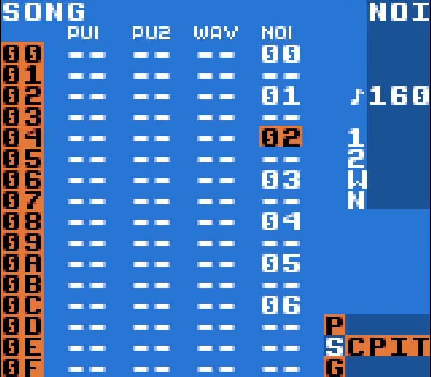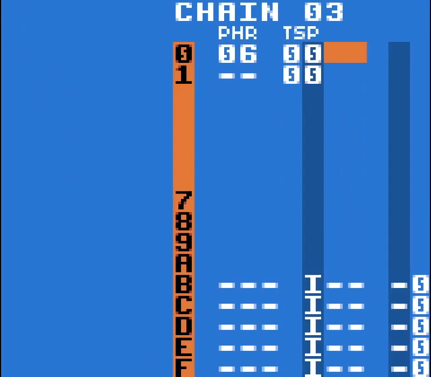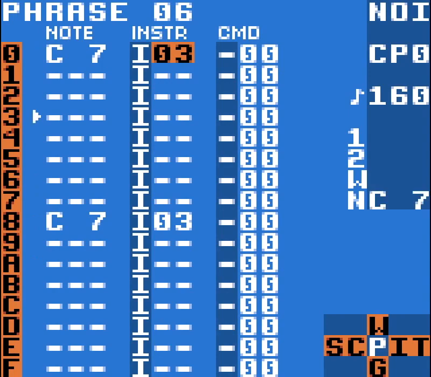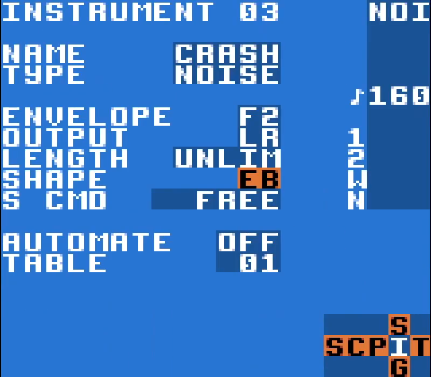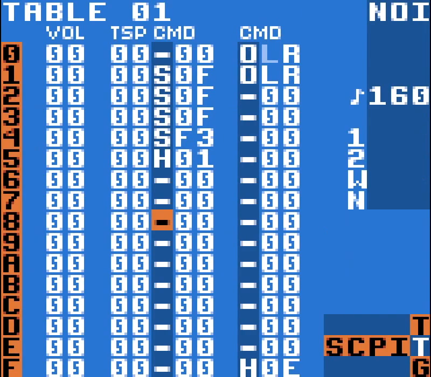All right, and if we want something more dramatic for a crash cymbal, I'm going to do an envelope starting F2, so a little louder start. Same starting shape, EB, but now for the table, I'm going to start out the same way.